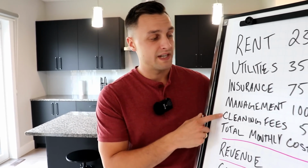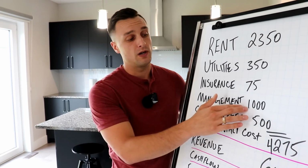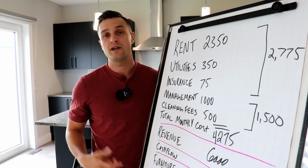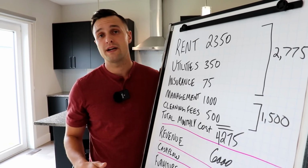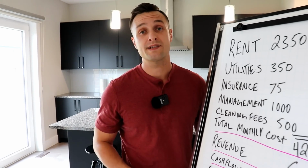So we're actually using a management company that specializes in Airbnb. It costs us about $1,000 a month to make sure that this place is constantly turned over and in the best condition that we can possibly have it, so that we can maintain our 5-star ratings. The 5-star rating on Airbnb is everything. You have to maintain your superhost status, and you achieve it by doing all the strategies and techniques and tips and using everything that we talk about in our private Facebook group.